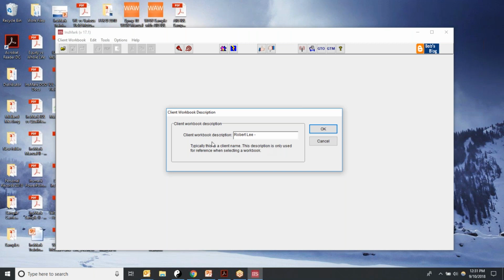And so the client workbook description, the name of the case, you would normally just use the insured's name plus maybe the date of the time when you create this, and it helps for your future times when you need to go look for old cases. It helps identify the case when you have built a lot of cases in your system. So Robert Lee, September 2018. Click OK to go to the next step.